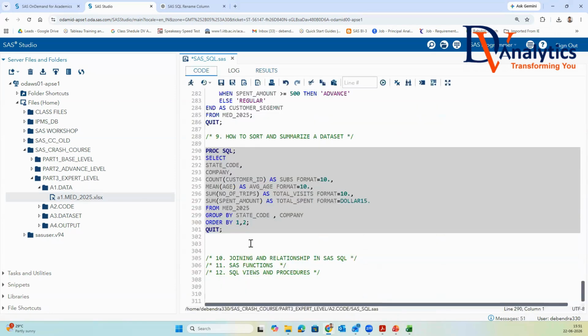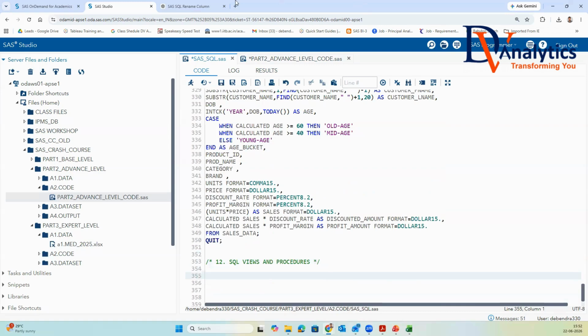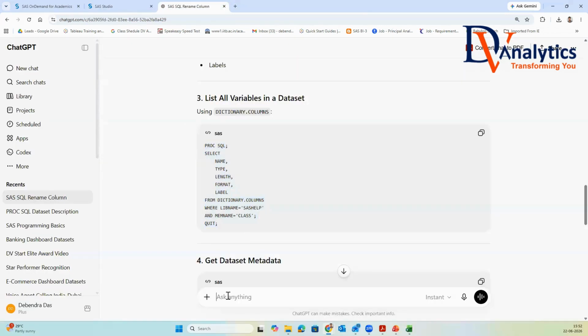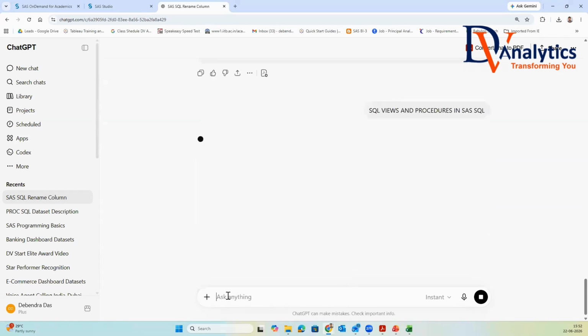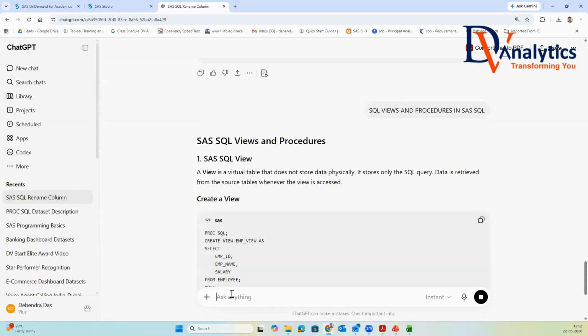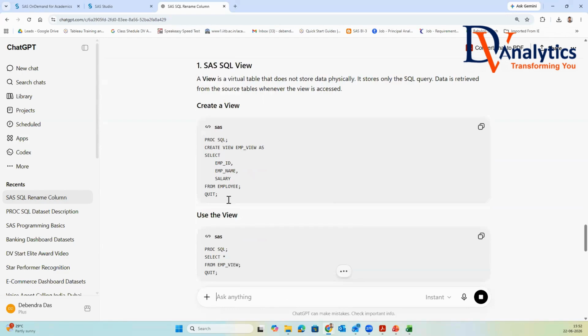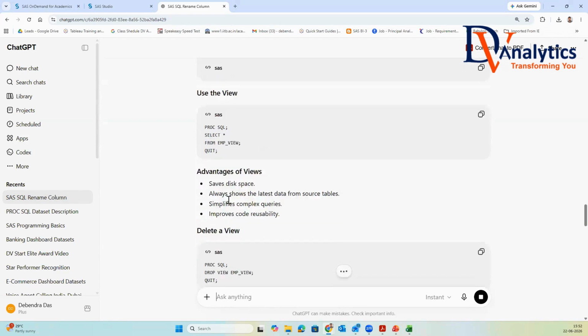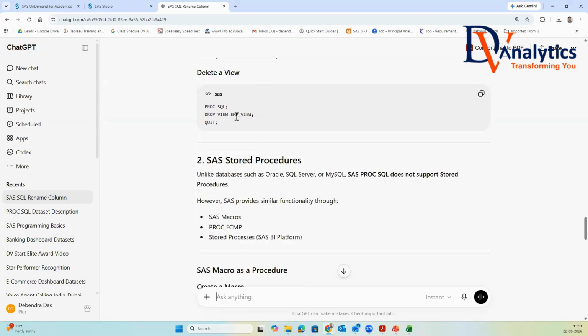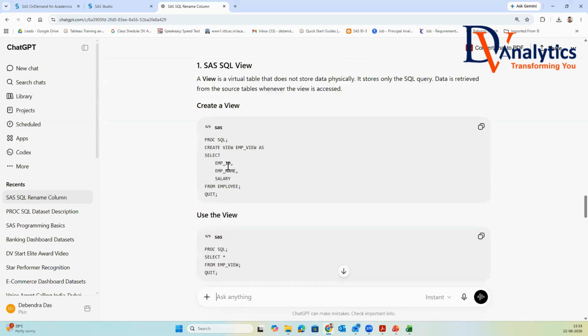SQL views and procedures in SAS SQL. Same way, create view name. You can write the program this way. And for the stored procedure, normally let me go for view first.